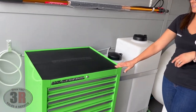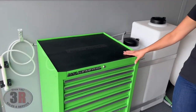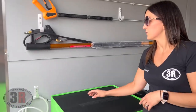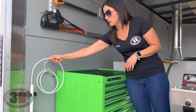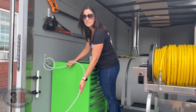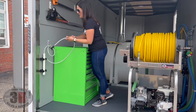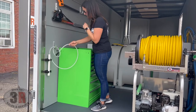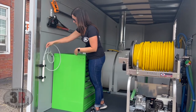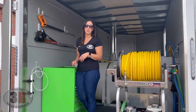We've got an 8-drawer toolbox to keep all your accessories organized so you know where to find things. Then there's SOAP3 — the random whenever-you-need-it system where you just drop the line down into a bucket of whatever solution you need for a specialty job. And whenever you take it out, instead of letting it drip all over the floor of your trailer, you just drop it right back into the holder to keep the solution from dripping out.